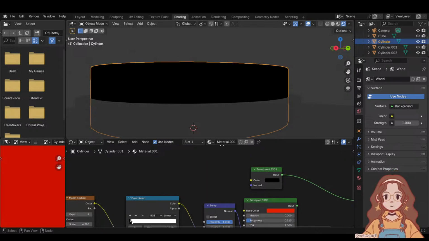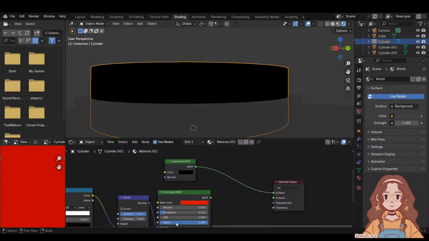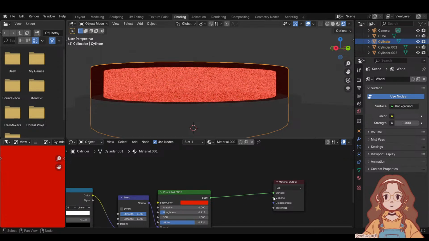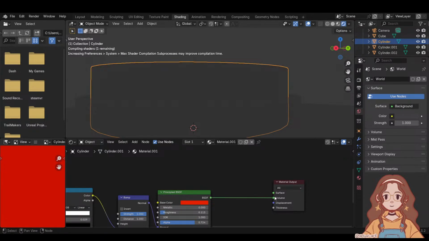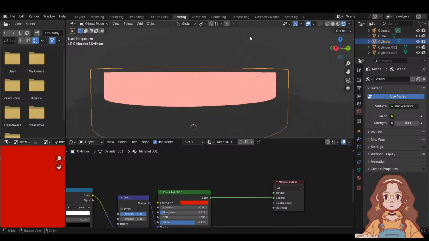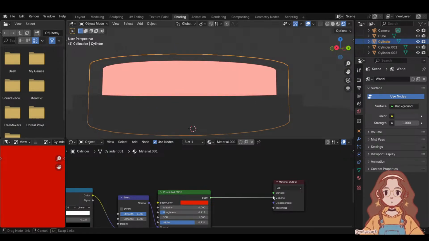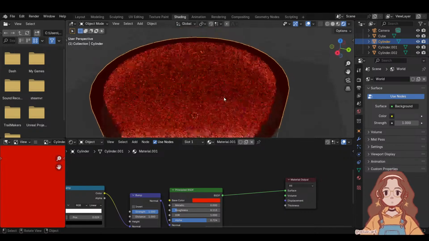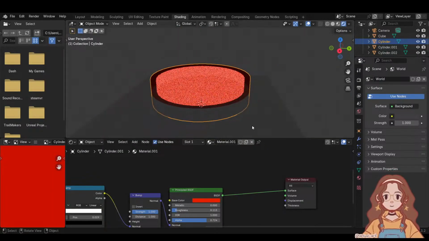I am very confused on how this works. Oh Lord. Because I could turn down the alpha, but that would not do much. It works, but it doesn't look great.